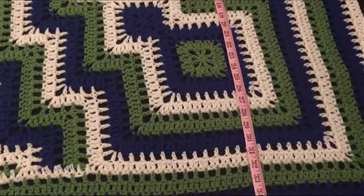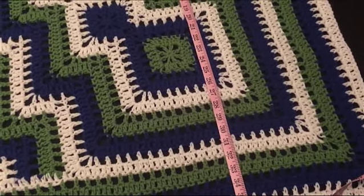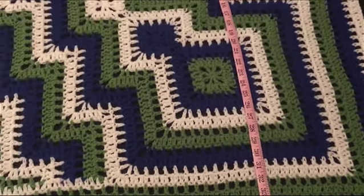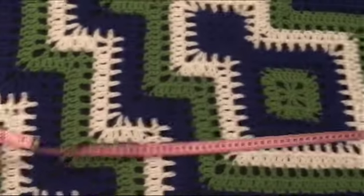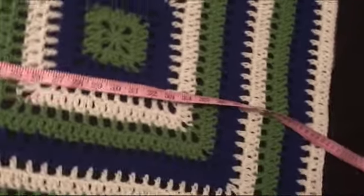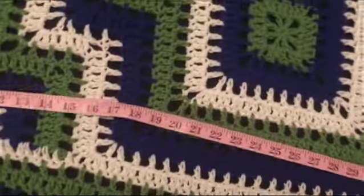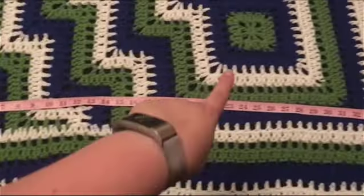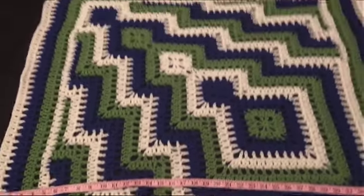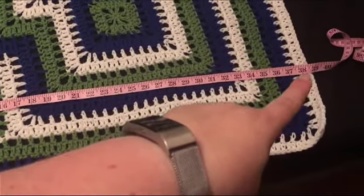1, 2, 3, 4, 5, 6, 7, 8, 9. And the other one has more, I think. Anyway, this one is a little smaller, 36 inches in one direction. For some reason, it's not quite a square pattern. It's consistent between the two when you place it this way, so that the beginning square is kind of lower right centered. It's just a hair bit bigger.